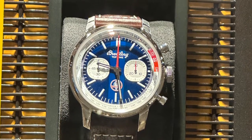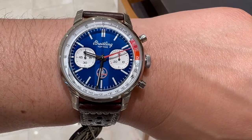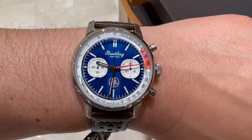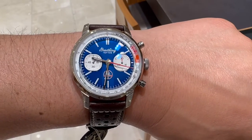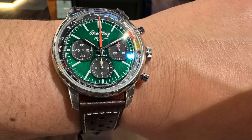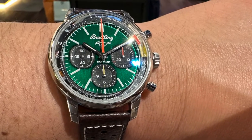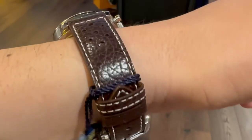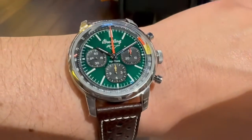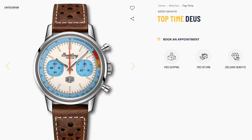They have several models in their Top Time collection, and the reason why it stood out was it's a chronograph, and the subdials are actually circle-ish squares, and they call them squircles. I thought that looked really cool, and so I started looking into these watches, and I did find out they had one version that was a limited edition run, one of 2000, and it piqued my interest. So I started to go hunting for it.